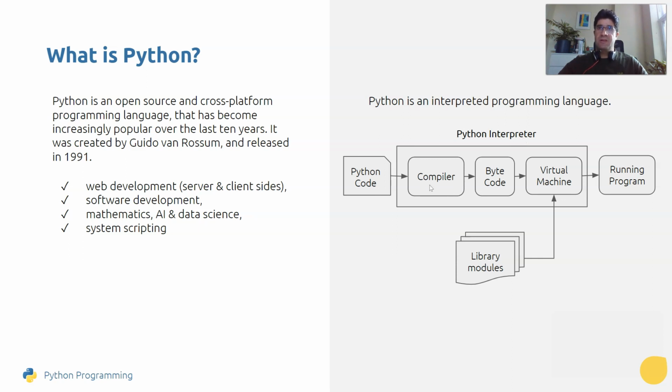The Python interpreter has two main components, the compiler and the virtual machine. The compiler will try to convert our code. This Python code is high level code, really close to the English language, and the compiler converts that code to byte code, which is an intermediate representation of our code. Then the virtual machine gets the byte code of the libraries that we used in our code, combines them, and creates a running program for us.